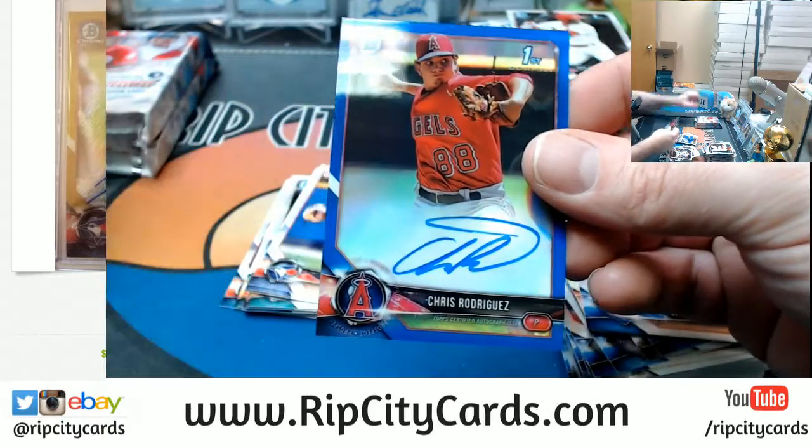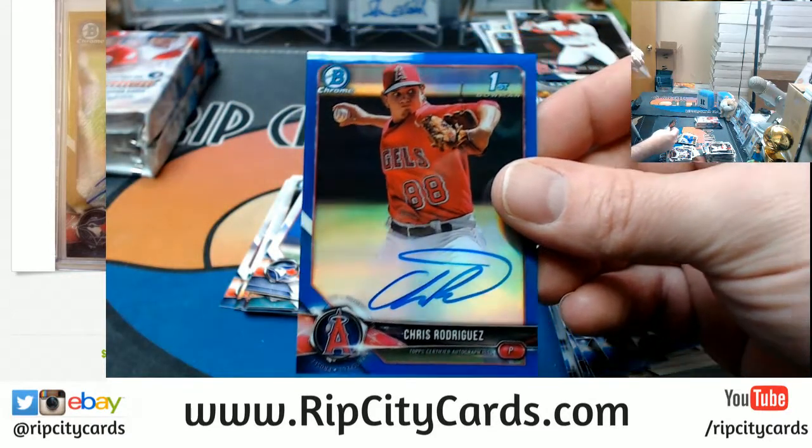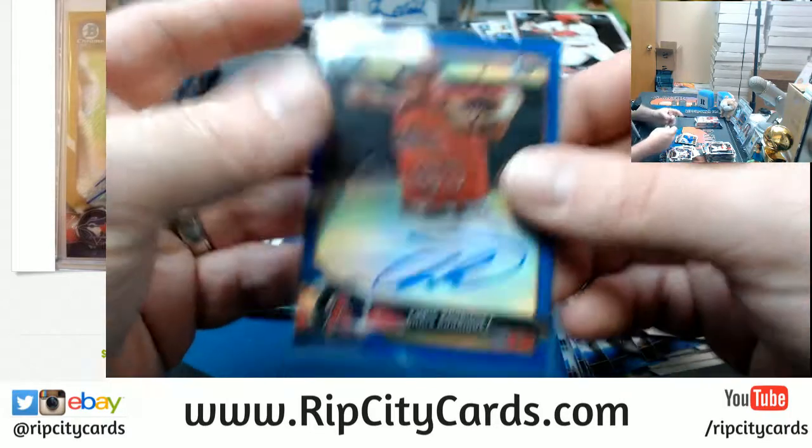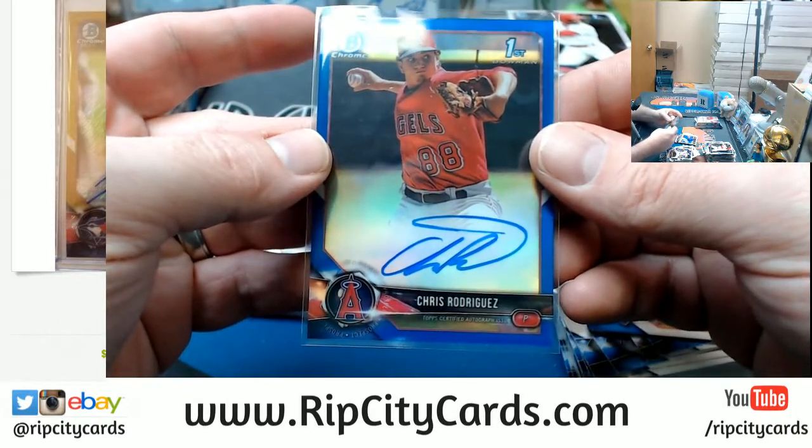And a Chris Rodriguez, not the Angel that I wanted. Blue refractor autograph to 150.